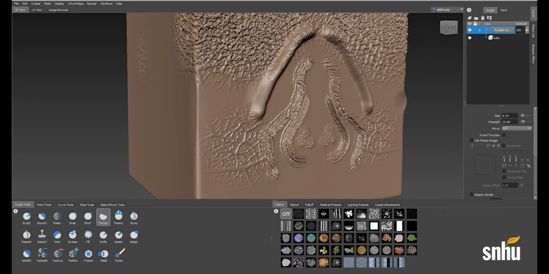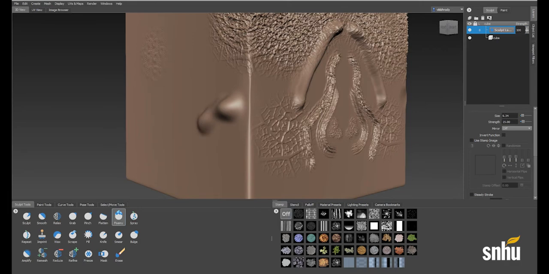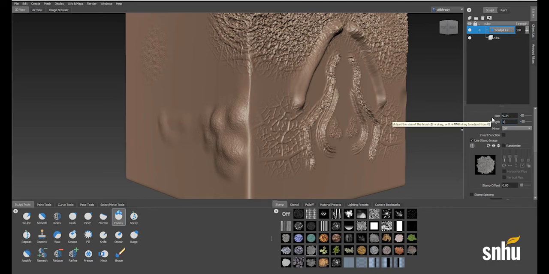Flatten and foamy both can come in handy, especially when you're working with your stencils. Again, watch that strength. 15 is your basic standard size or amount, and it's still always too hot.